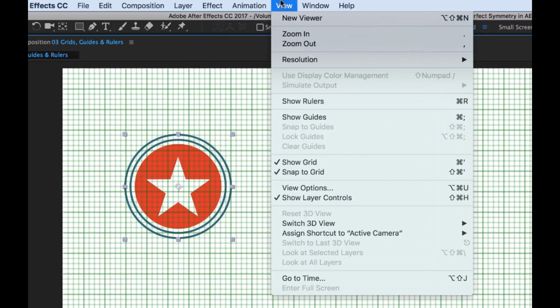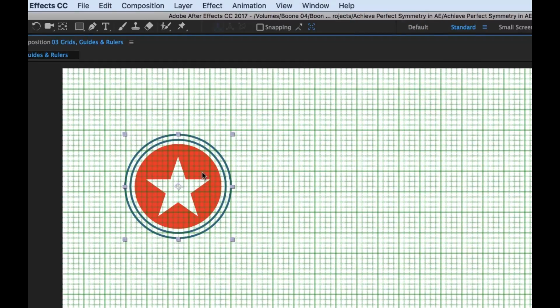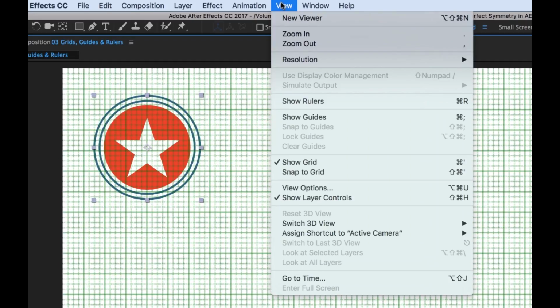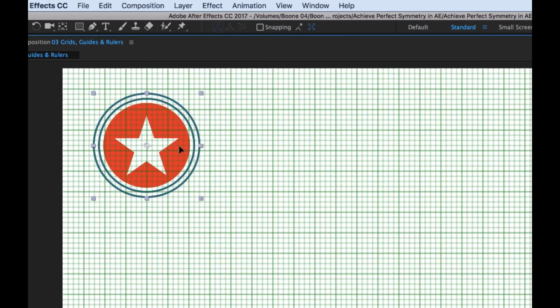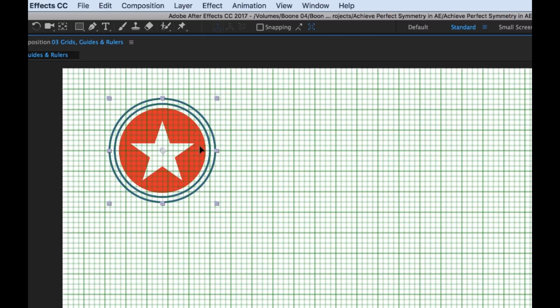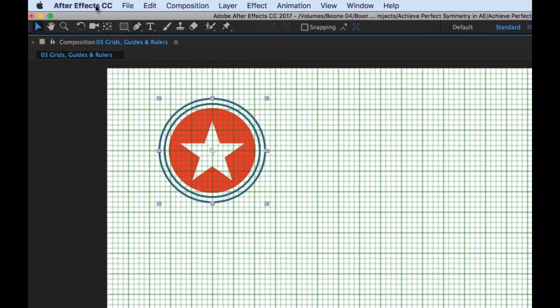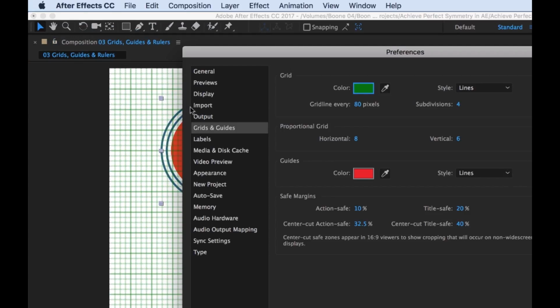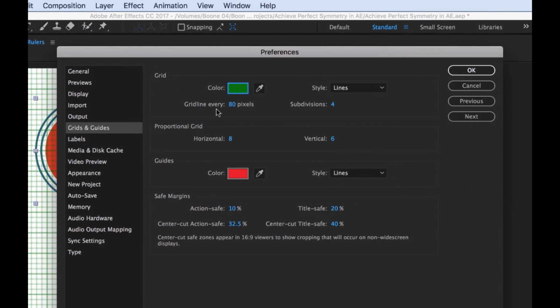And if you go to View, you see I have Snap to Grid selected. I can either turn this off and my assets will float around and I can position them manually, or I can have it snap to my grid, which is really great. It'll snap to every specific grid line here. And if I want, I can modify this grid in Preferences under Grids and Guides. Under the grid section, I can completely customize this grid along with the color and style. I can change the lines to dashed lines or dots, and I can change quite a bit.